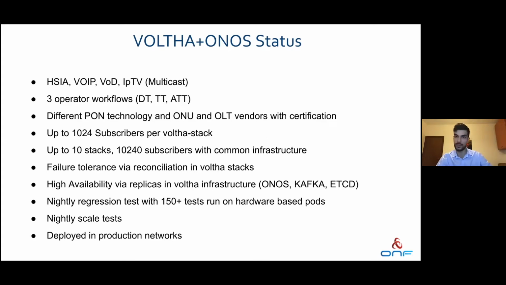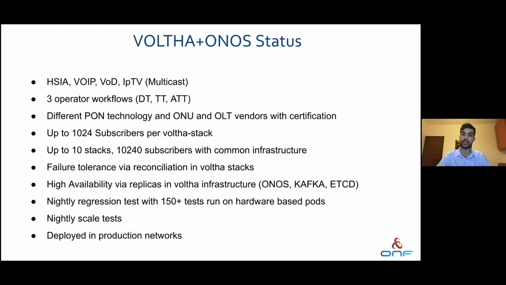There's 1,024 subscribers per Volta stack. It goes up to 10 stacks, 1,024 each, based on a common infrastructure. It does failure tolerance via reconciliation within the stack, meaning that if an adapter goes down, it restarts, reads data from the core and etcd, and is capable of handling, again, the devices.